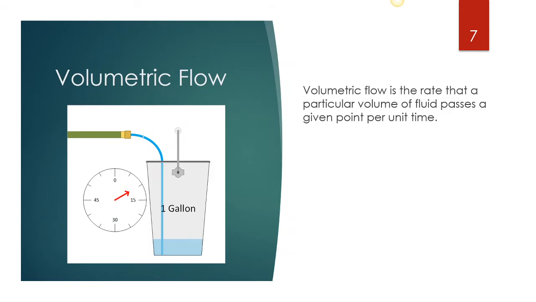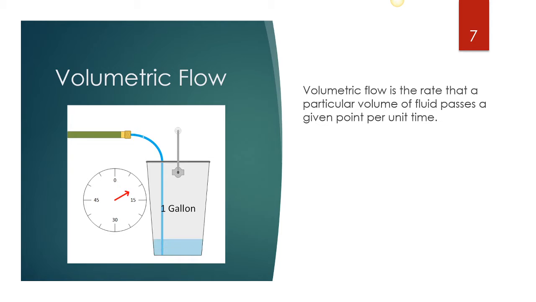Okay, so let's talk about volumetric flow. Remember, this is the slide form factor for definition. Volumetric flow is the rate at which a particular volume of fluid passes through a given point per unit time. Fancy way of saying that we're measuring usually in this country in gallons per minute.